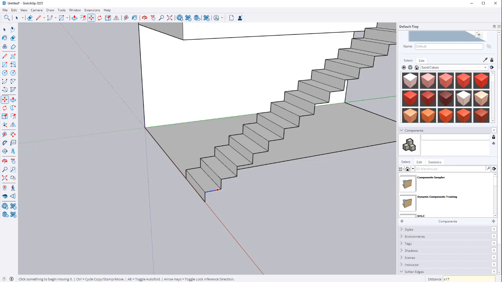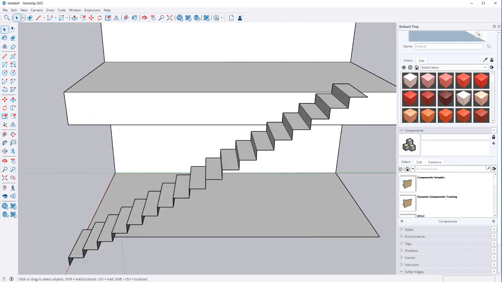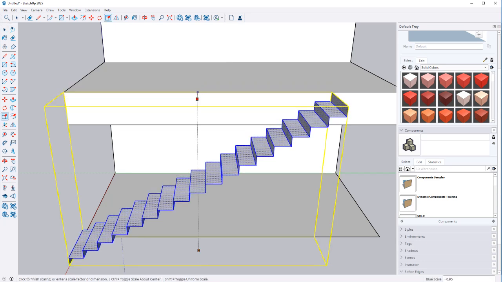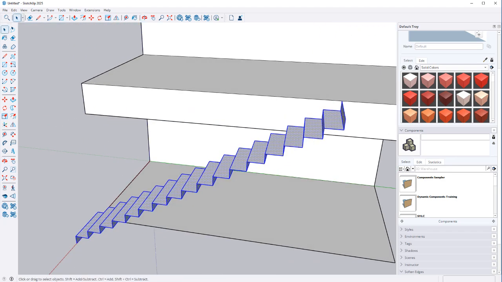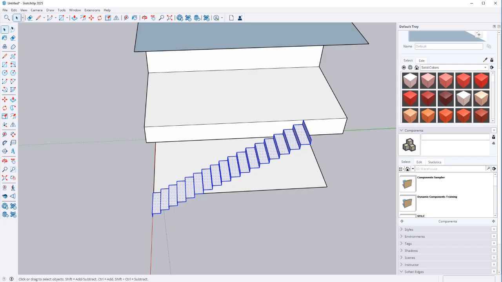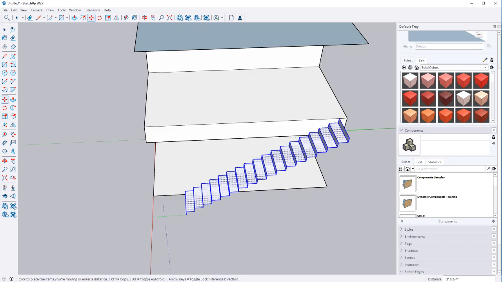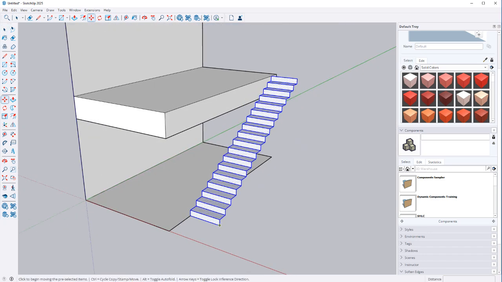So let's try 17x right here. Yeah, so it looks like about 17x was the lucky number here. So again, we'll take this, triple click, and then we can scale this down, match with that floor up there, and then we're good to go. Now, you can see that this creates a couple issues. I made this space very long and it's still not fitting, and we also need at least 3 feet at the bottom of the stairs here for someone to get through here.